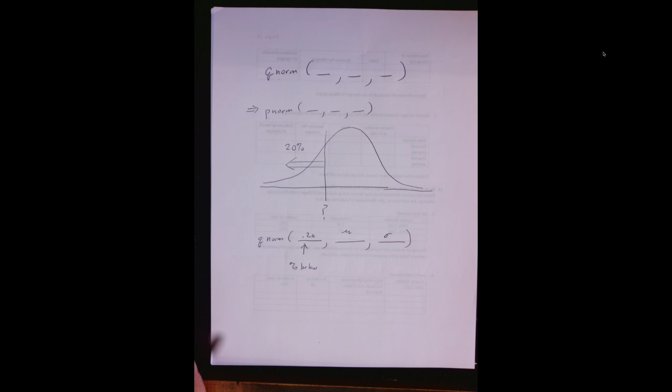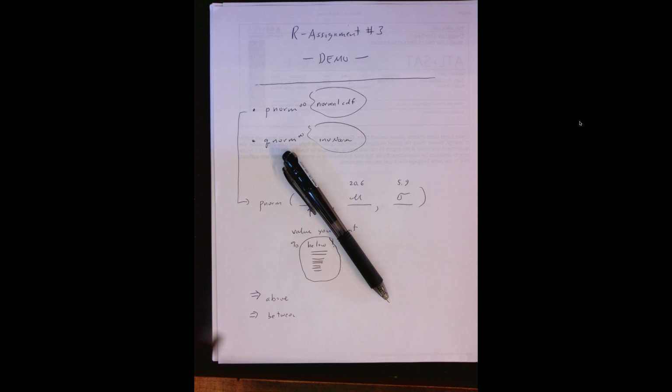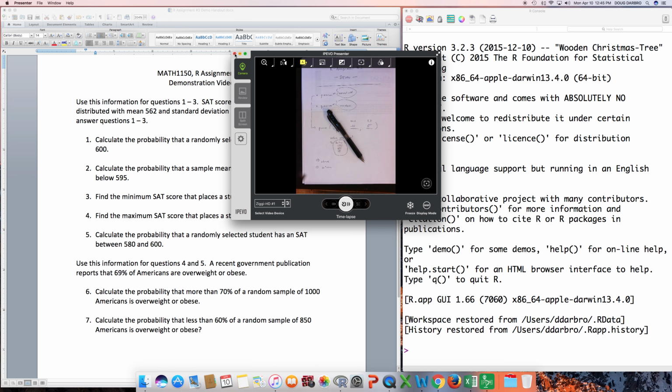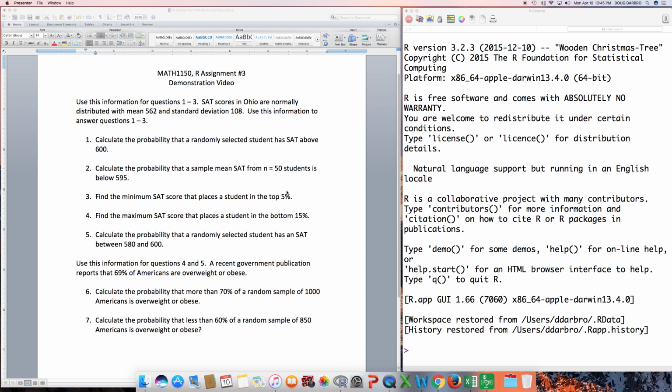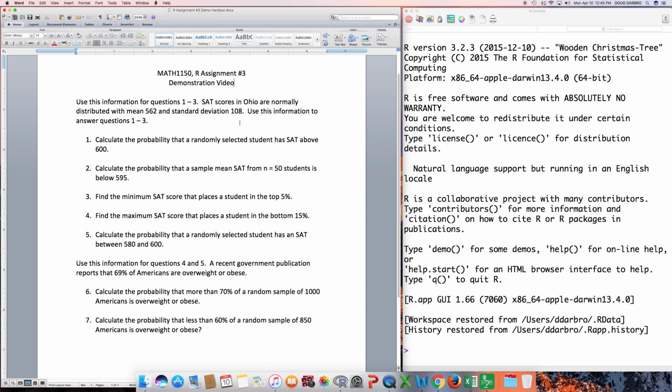All right, gang. Really, that's it. I want to work through the illustration on R. I've got some problems that I want you to look at, so let's bring that up real quickly. What I've already done is get it kind of going. And again, this is a demonstration. Unless you just wake up and decide you'd like to get a big old 0 on your R assignment number 3, do not take these screenshots and submit them. This is not what you're doing. This should be 1 through 5, and this should be 6 and 7.